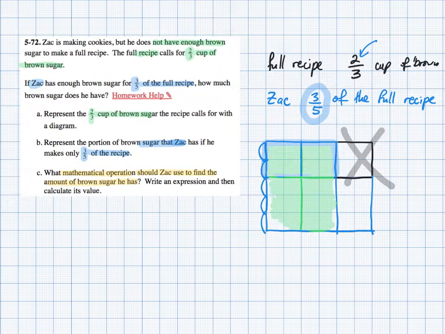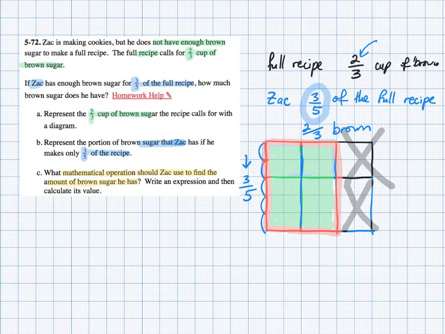So let's write that down on the top. Using my blue line, it is 2 out of 3 going for the brown sugar. I still do not need that piece. Now out of the 2/3, that's what I need to concentrate on. We need to find 3/5. They're asking us to find 3/5. That's why I went to divide into 5 pieces. I need to shade 3 of them.